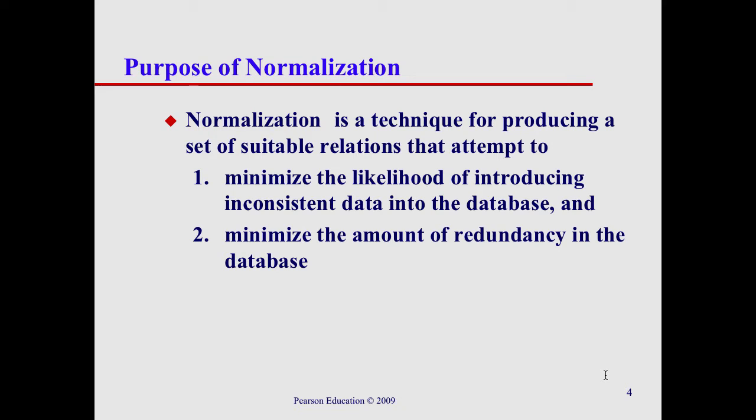Okay, so if you have branch B005 and you have a staff member belonging to branch B005, there's really no way to get away from the fact that B005 is duplicated for each staff member that works at that branch. You can't get away from duplication in foreign keys. But what you're trying to do is basically isolate the redundancy to foreign keys if possible.